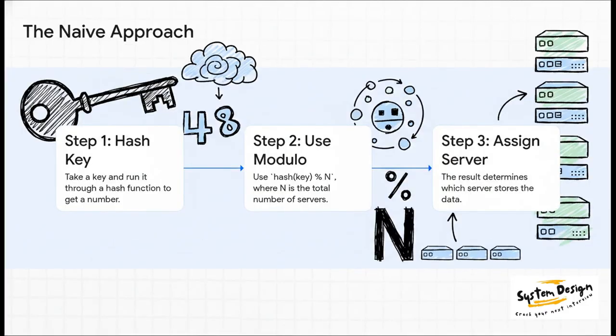And what's wild is how simple and logical the flawed approach seems. You take a piece of data, like a photo's file name, you hash it to get a big number, and then you use the modulo operator. Hash % n, where n is your number of servers. It's basically just the remainder from a division problem, which gives you a number between 0 and 3 if you have 4 servers. Seems like a perfectly reasonable way to assign data to a server, right?